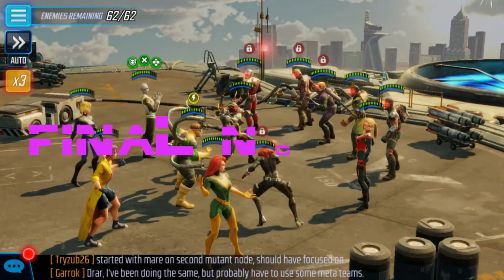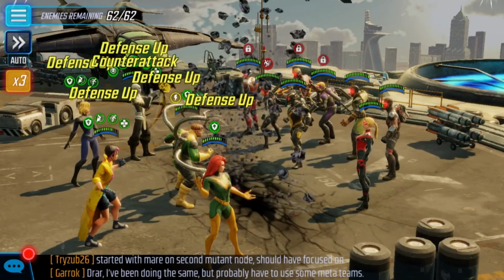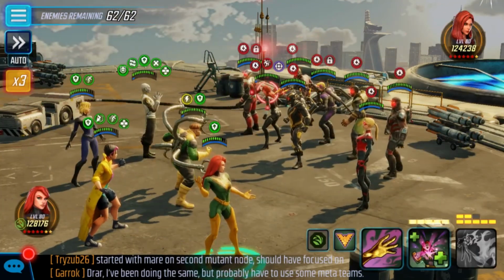Now we have the final node of Dark Dimension 4. This node isn't too hard, it just has a lot of enemies and waves.